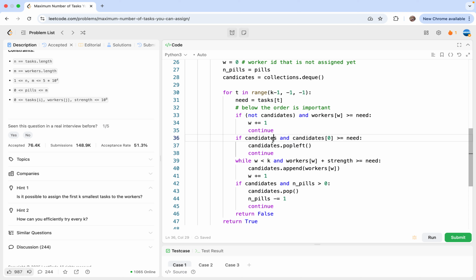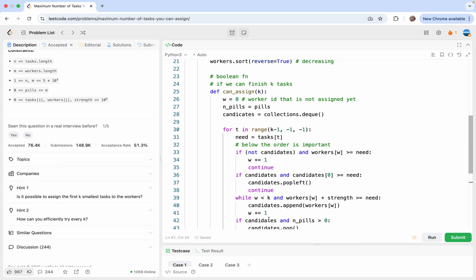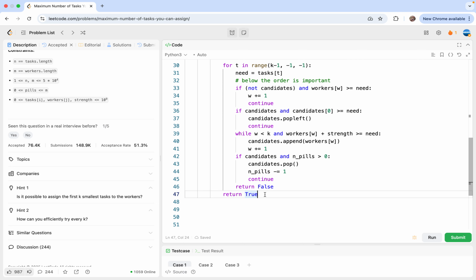This is without using the pill in the candidates. And then if this is not true, we check if the candidates with a pill can finish. If all those possibilities cannot finish the task, we just return false, and then finally we return true. So this will be our Boolean function. So next we are going to do search space shrinkage.